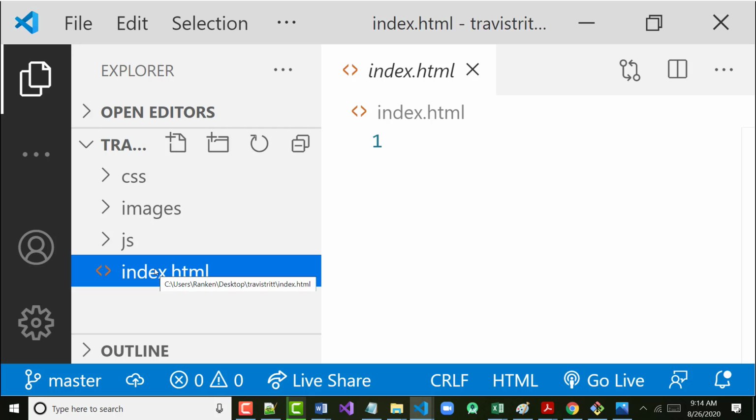There again are probably hundreds of extensions. I will tell you that sometimes what will happen when you bring up an extension is there will be 2 of them that have either the same name or almost the same name. Be real leery, because usually it tells how many downloads there are for each one. If you've got downloads in the millions or hundreds of thousands, you can be pretty confident that it's working, because otherwise people wouldn't be downloading it.